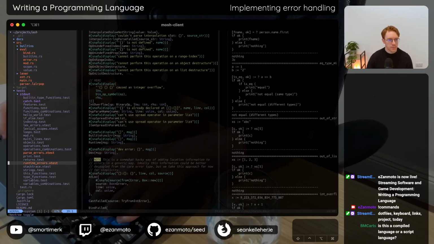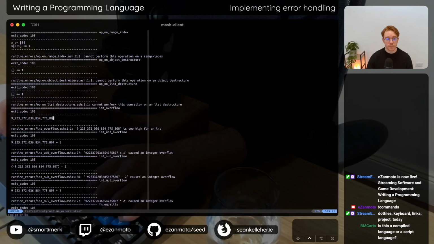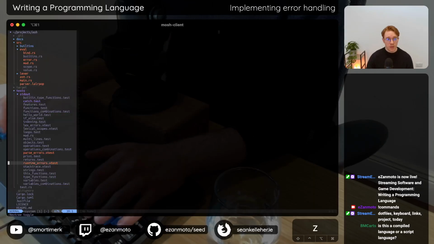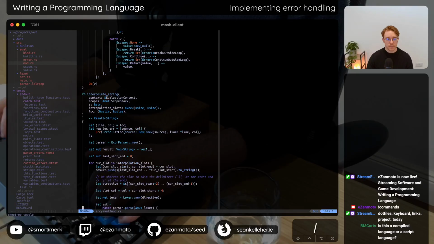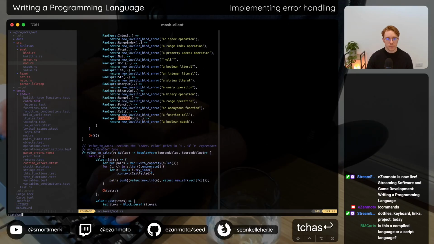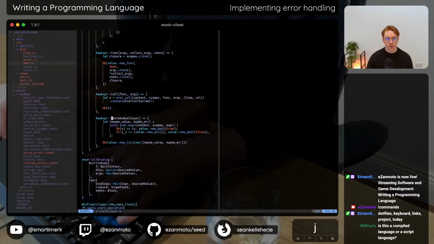So let's see. We're basically going to change mod so that instead of catching every error, we're going to say it depends on the error.